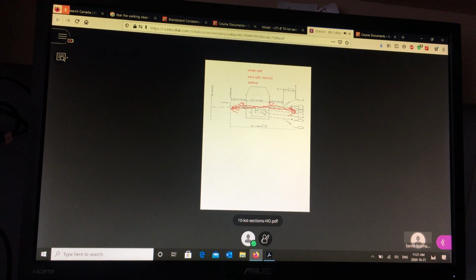And what that is, according to the Ontario Building Code, if you have more than 3 steps out, you need a deck. That's why it's also referred to as a deck lot. So as soon as you have 3 or more steps, you end up with what's called a back split or a deck lot. You have to put in a deck. You're not allowed to have 10 steps down to the ground from the door. You have to step out onto a deck, and then you have as many steps as you need. And that's why the term deck lot appears. So as soon as the backyard starts to get lower than the front, you end up with this differential in elevation. You end up with a back split.